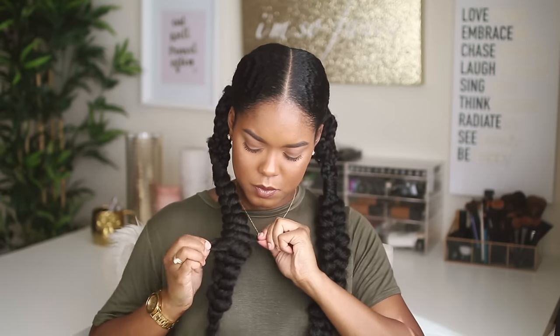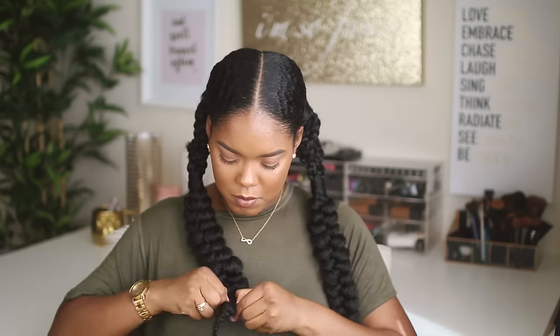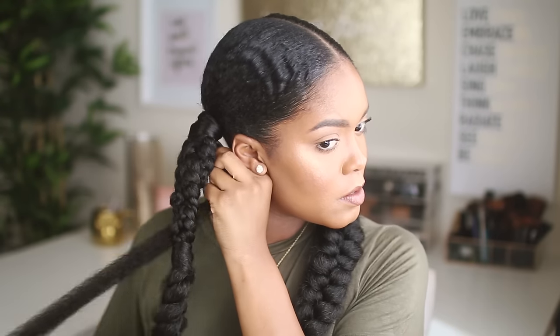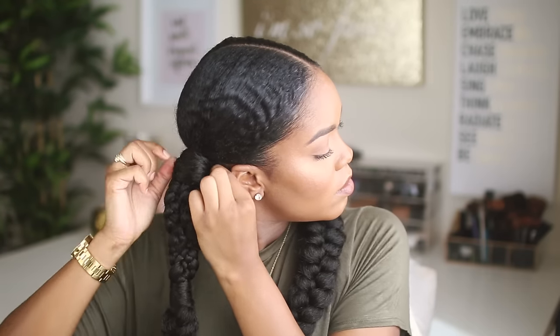You're just going to braid the rest of this hair all the way down to the ends. Don't worry about braiding it tightly — just braid that loosely to the ends. I applied a bobby pin to the end while I work on fixing up this braid the way I want it to look. I'm just fixing up the top and now I'm pulling little sections of this braid to go ahead and loosen it up because we want to create a more messy look. Just keep working at it until you get the look that you want. Now they're pretty much matching and everything looks about even. The last thing I'm doing is taking this little piece of braiding hair and wrapping it around the base of my pigtail, making sure that I cover up the part where we added the braid because you don't want to see that bump where we added the braiding hair to our real hair. Just wrap that around — it gives a nice high fashion look and we're hiding that braiding hair.